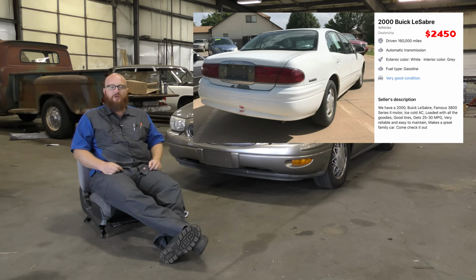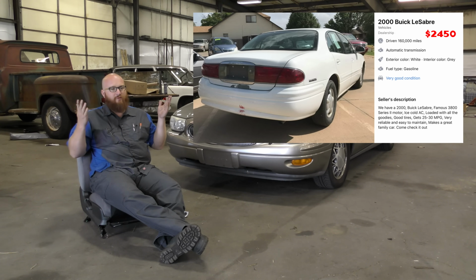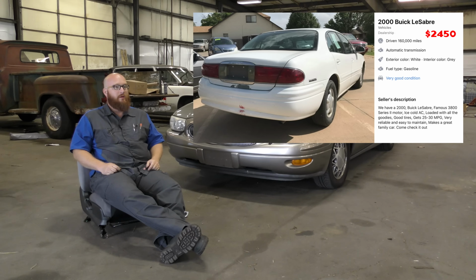This one's in pretty good shape. It has some small flaws, but if you read the description, it has some really great things about the car. And like I've mentioned before, Tyler from Hoovie's Garage, Hoovie, years ago he had his own small dealership, and they sold like hotcakes, and everyone that bought them was happy, happy, happy. So he can tell you from experience selling them. I can tell you from experience from working on them.